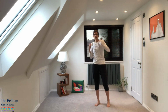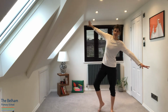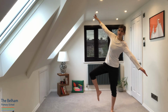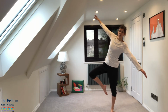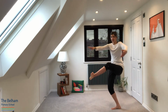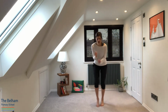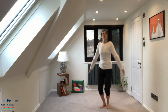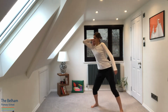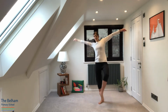Okay, and my last one, number four, can you show me a balance? Okay, so it's on one leg. It doesn't have to be perfectly balanced, but try and keep as still as you can with one leg off the floor. That would be great, but it can be any shape you like. Okay, so number one, jog on the spot. Number two, star jumps. Number three, write your name with your elbow. And number four, balance. Any kind of balance that you like.